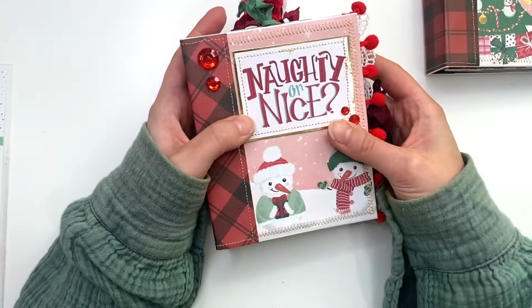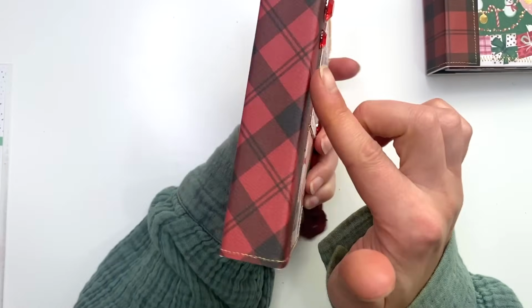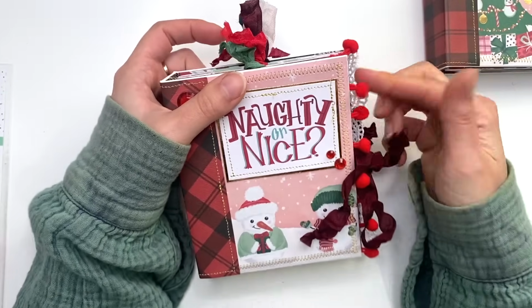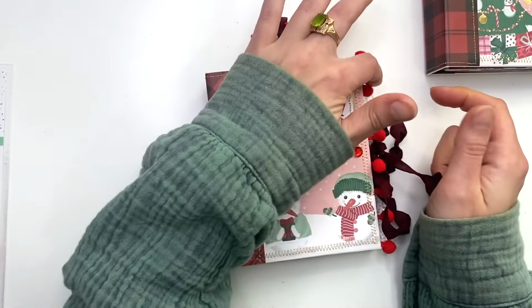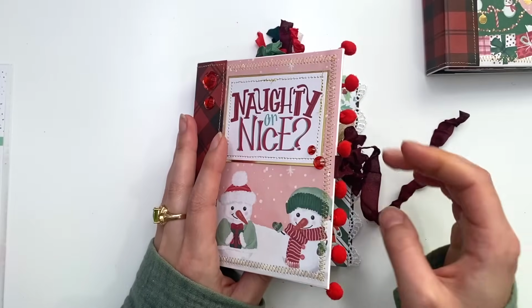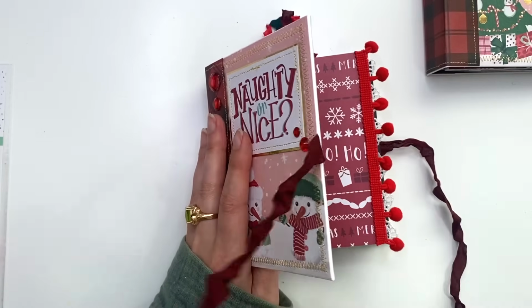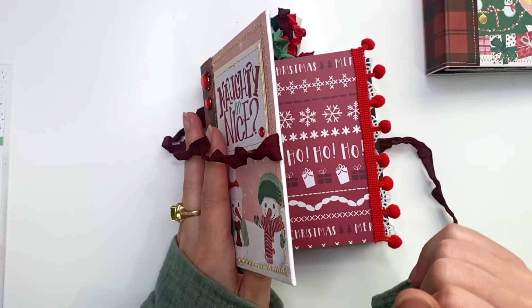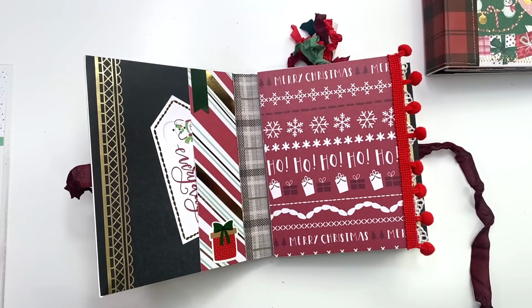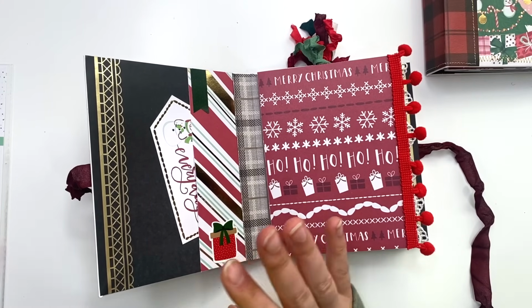So like I said, this says naughty or nice. You've got your wraparound spine. This is the back. And I love like the trims peeking out here. That's the first time I added like trims and things, and I love it. And I've made these albums before if you guys dig deep on my YouTube channel. I just haven't made it, I think, in like the past 2 or 3 or so years. So if you guys are new here, this is definitely like a new to you project.